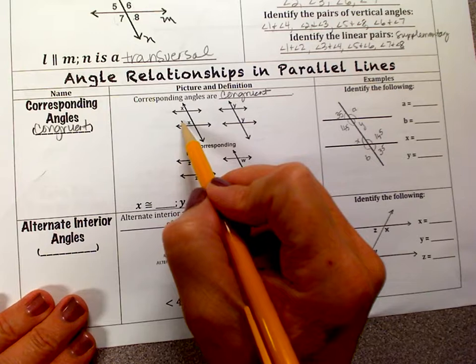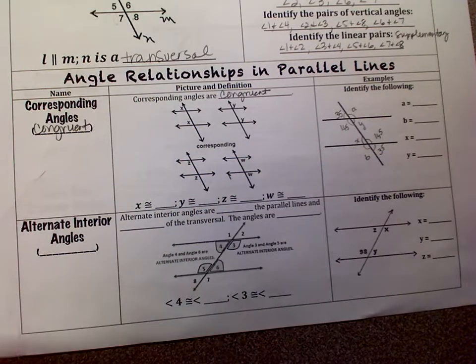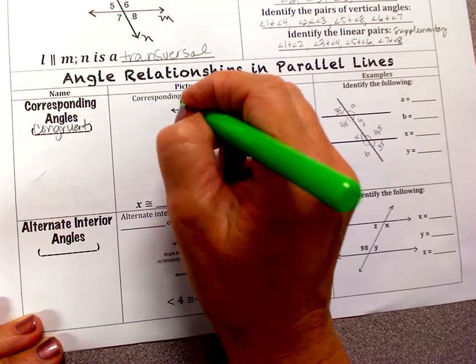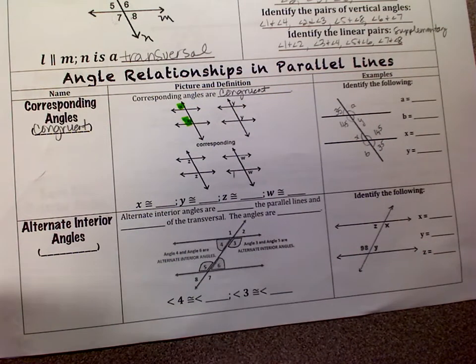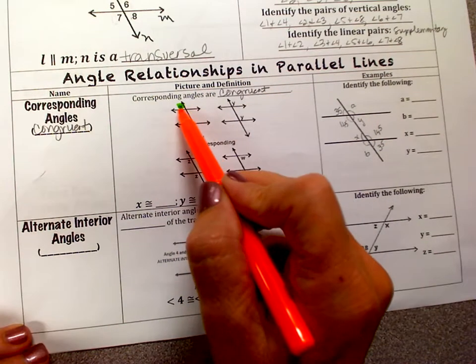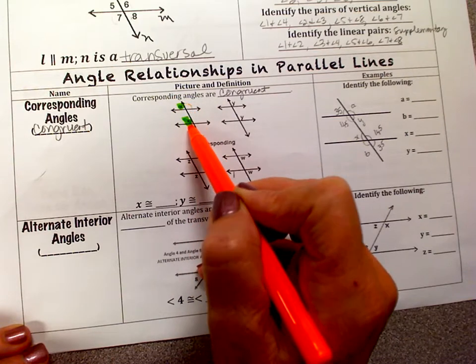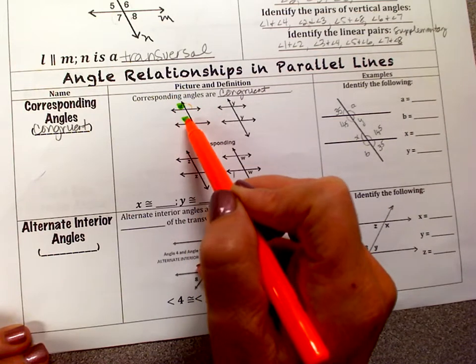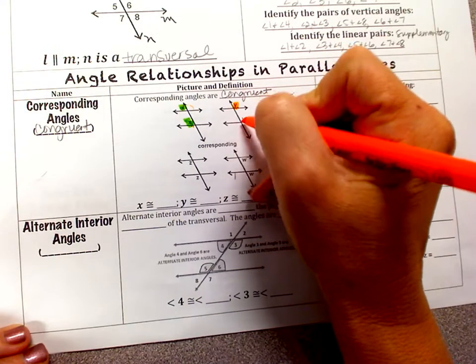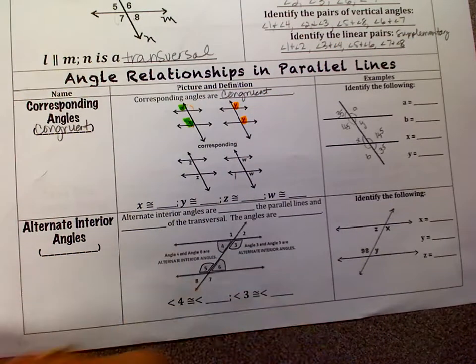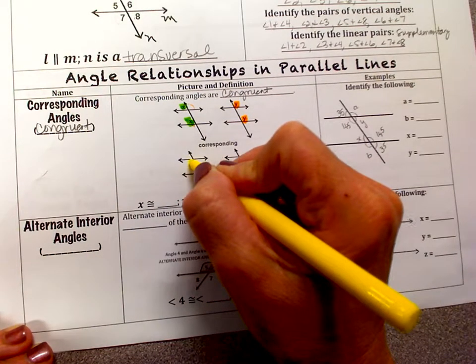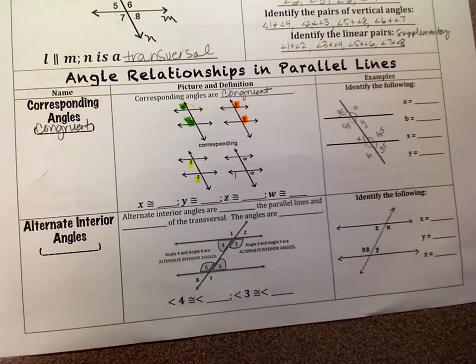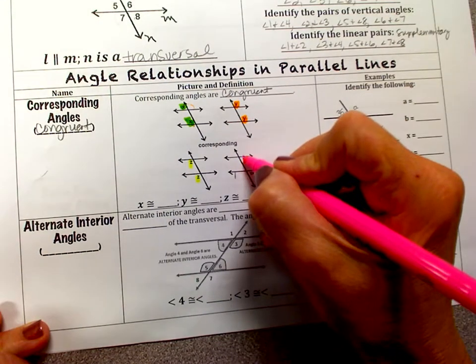And here's what I want you to look at. This is where a highlighter might come in handy. This corner and that corner, they are corresponding angles, meaning if I took this whole shape and translated it down, that X would lay on top of this one. They would be in the same relative position. This Y and that Y would also be the same. Z would be the same here, this angle and this angle. And then last, these would be the same.